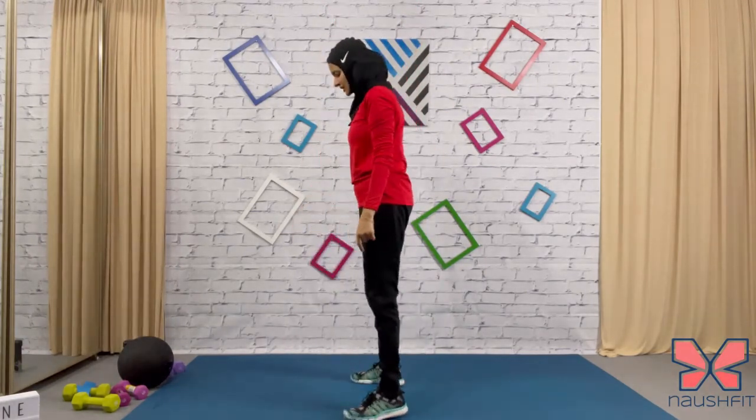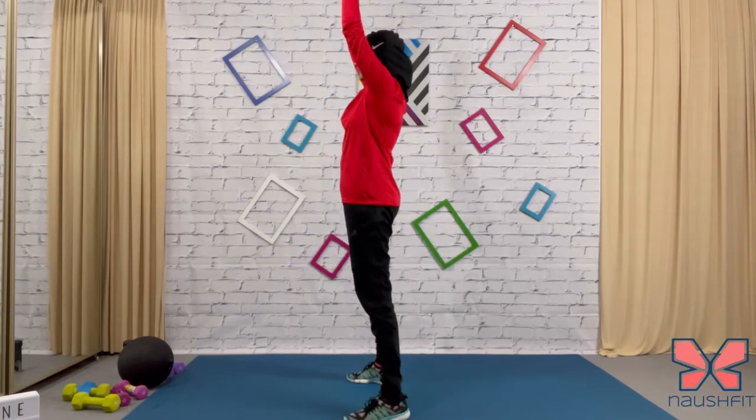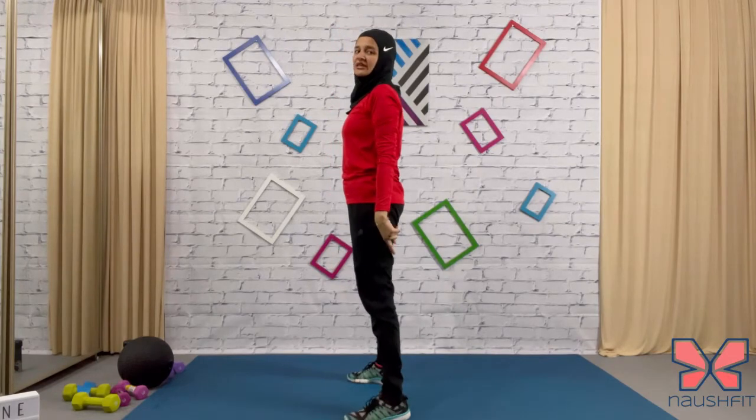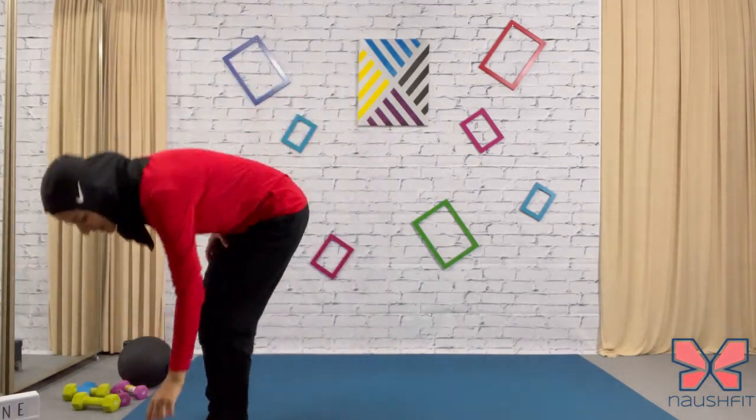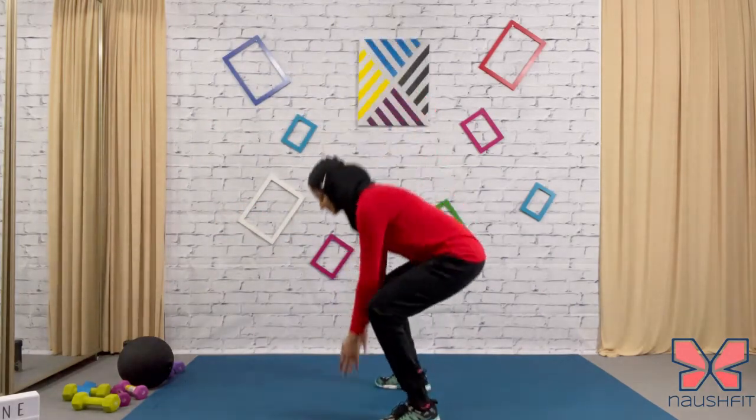So I'm going to show it to you from the side. You're going to do a squat, but you're going to touch down. And then you're going to reach, like reach literally with heels up. 45 seconds each exercise. Let's go.